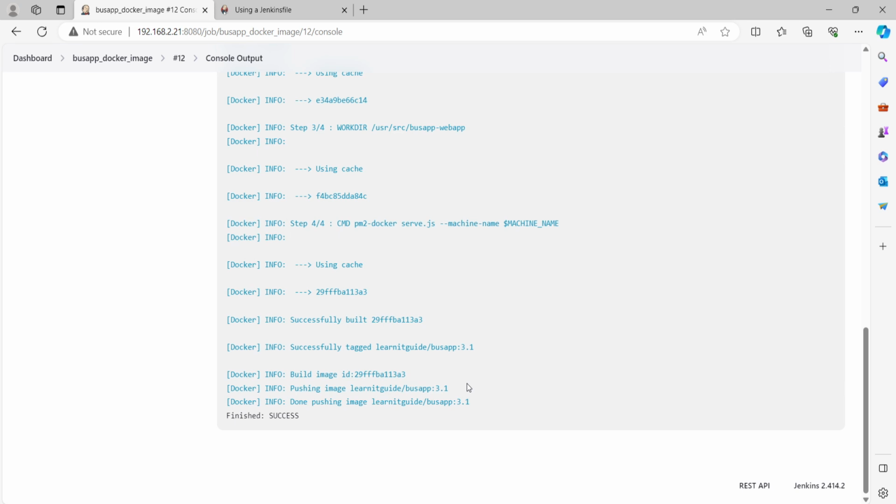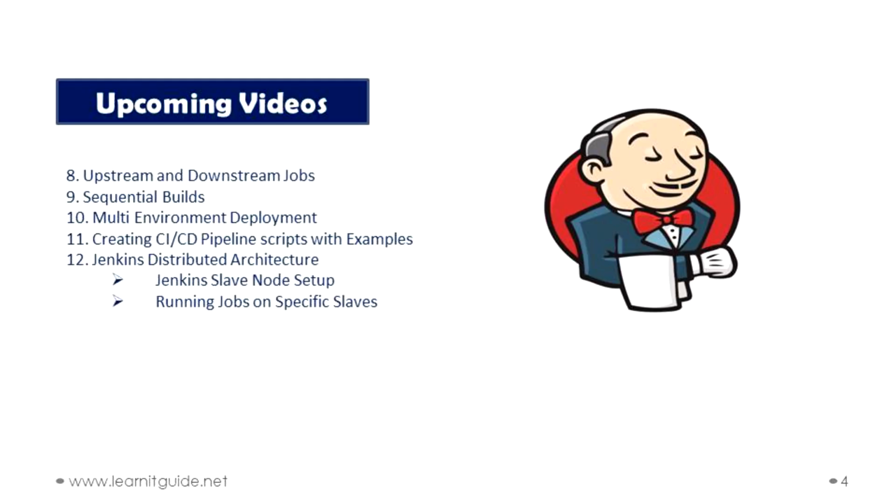So this is how we create parameterized build on Jenkins, which means we are using some kind of variables and we are referring to them in our jobs. That's it. Hope you have got an idea what is parameterized build and how we use it, and what are the types we have, and how to refer in our Jenkins job.